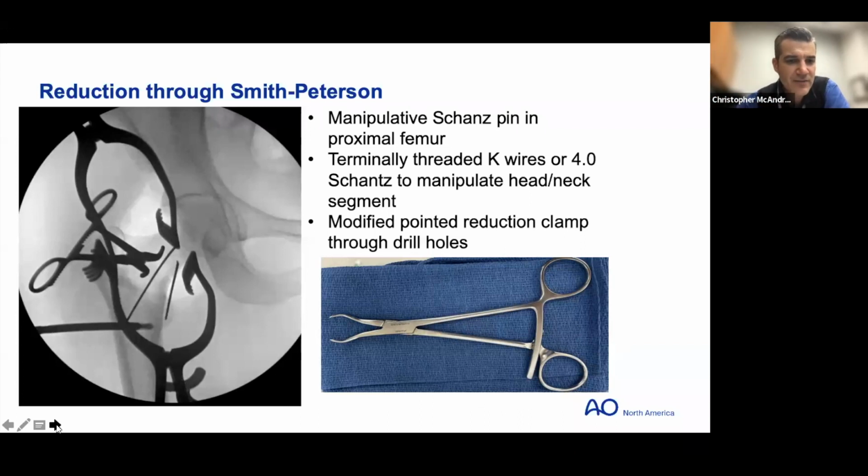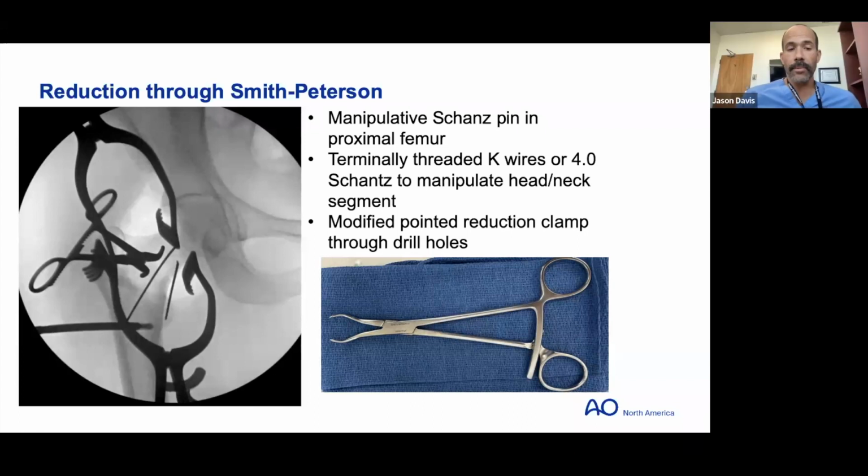On this slide too, the Chance pin in the shaft is very helpful. And I'd say, you've got the K wires into the neck. Jason talking about getting that rotation just right. I've also used, it's a slightly bigger hole than I sometimes wish I made, but a 4.0 Chance pin can be a good tool too. But the K wires you use need to be not so bendable. They need to be able to do something. So any thoughts, guys? Jason, what do you think about any other stuff before we go on?